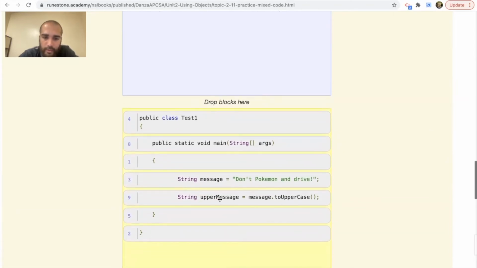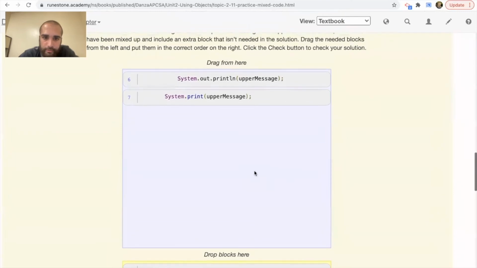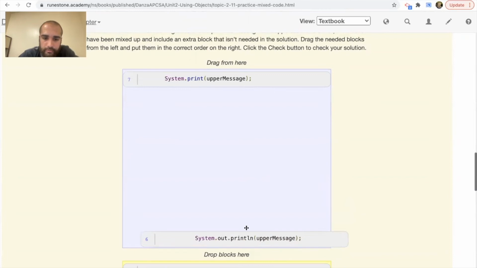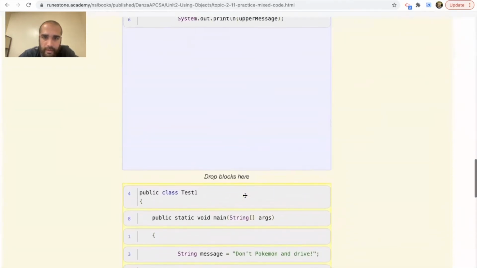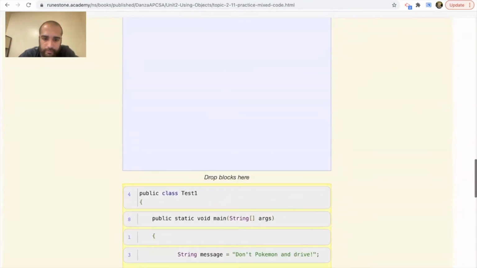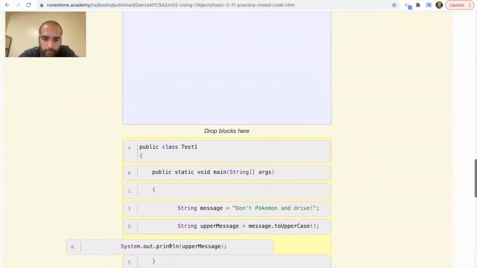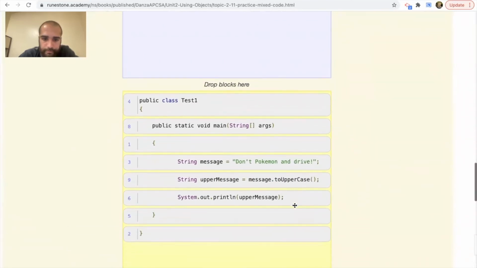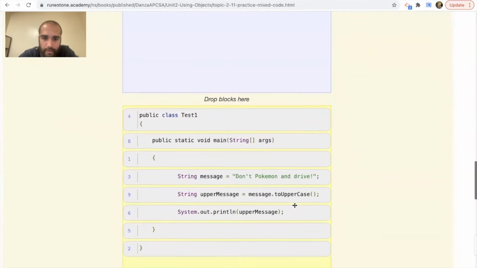Notice that our new string is called upperMessage. So let's go ahead and print this out. Move this down right there. And I believe that's it.